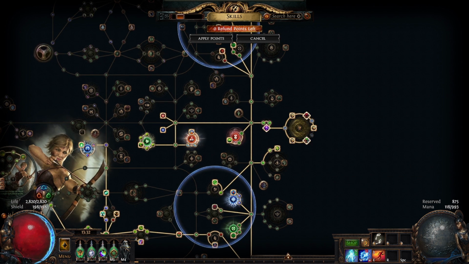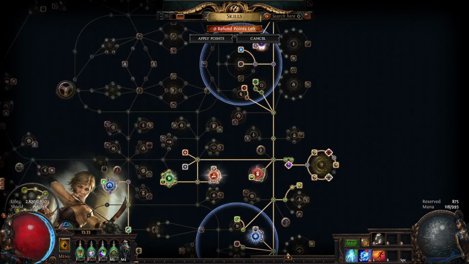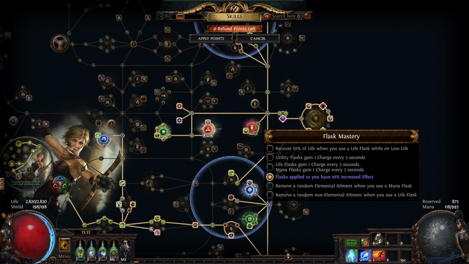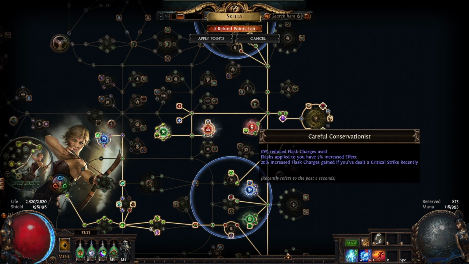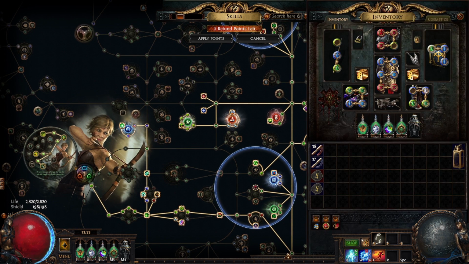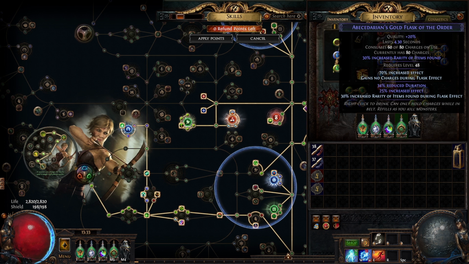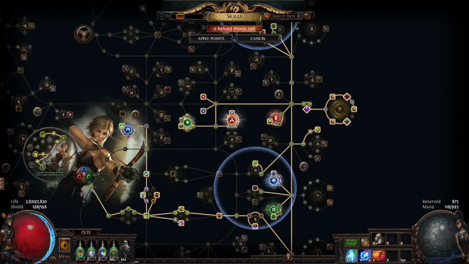And then we take this cluster here. Now, you don't have to take this cluster, but it is a lot of damage. And then if you don't take the cluster, then you want to take Clever Thief because you need the leech. We take this for the Flask effect again because we're scaling Flask effect and it feels really nice to have that. And this scales, you have to remember for Mage Blood, it scales everything. So it scales my move speed, it scales my crit, it scales my resist, but I don't need that. And it scales my rarity as well. So it's really, really important for me to make sure I'm scaling Flask effect.